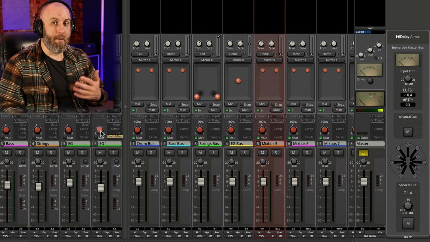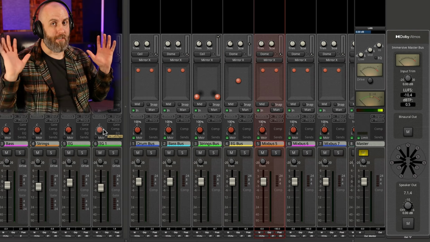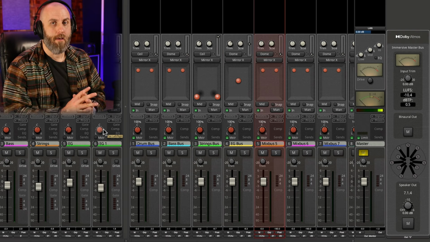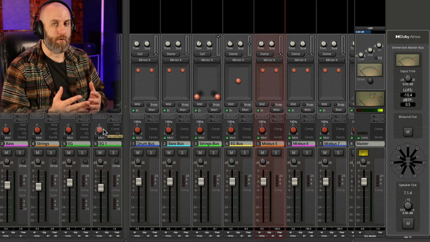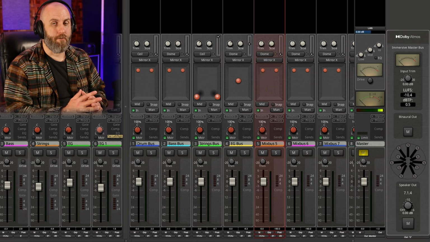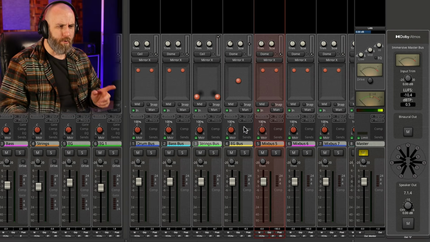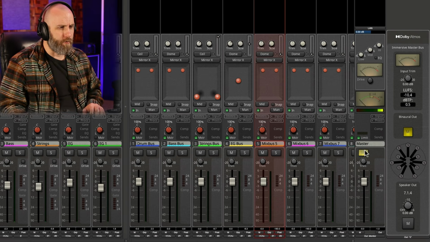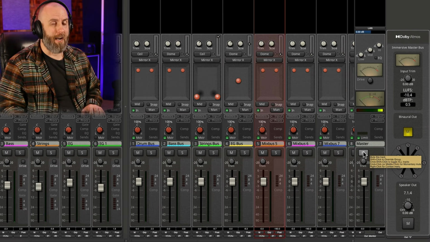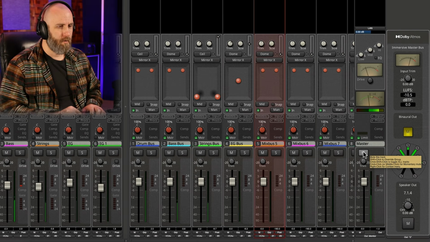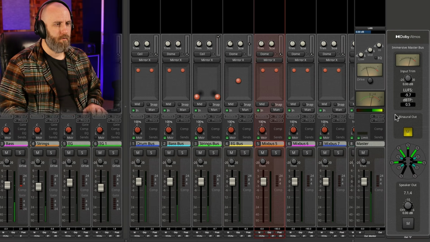So now when you A-B back and forth, you can hear the guitars just as you had it in your stereo mix, and now hear a totally separate mix or balance of your mix when you switch back over to the immersive master bus. So let's do that real fast. I'm going to mute the binaural out, and here's the stereo mix as I had it before. Okay, switch it over to the binaural.